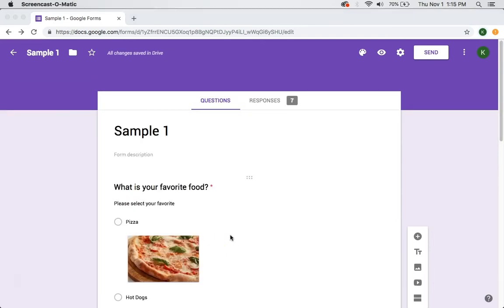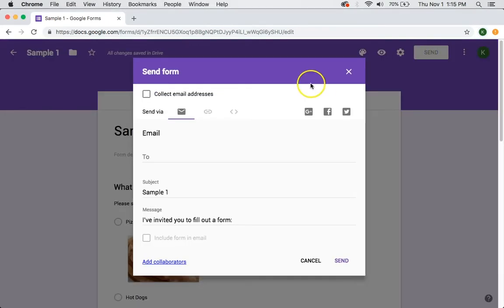Once you've completed your forms, you're going to want to get it to your audience, and there's a few ways to do that. Once you're done with your form, there's a button on the upper right hand corner that says send. If I click that send button, I have multiple options on how to get this form link to people who need to fill it out. I can email it to them and fill out their emails here, embed it on an actual website, but I find this is the most effective.